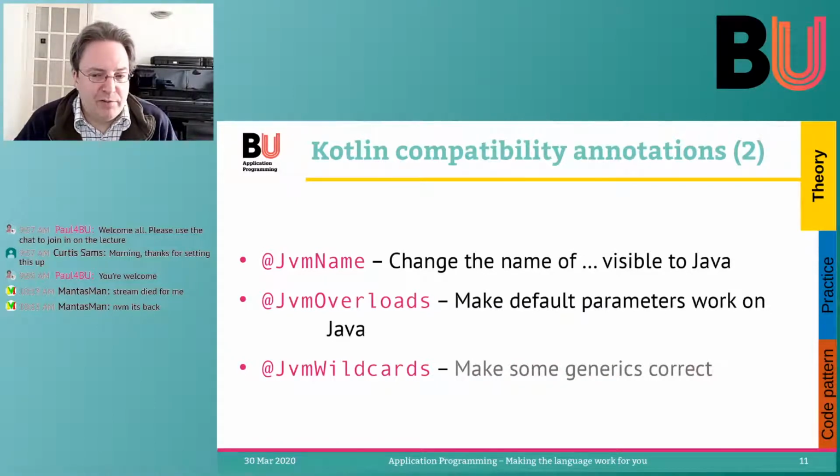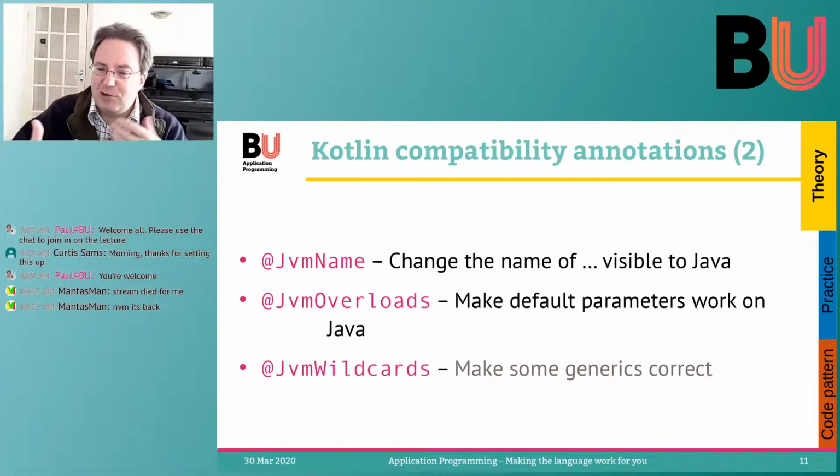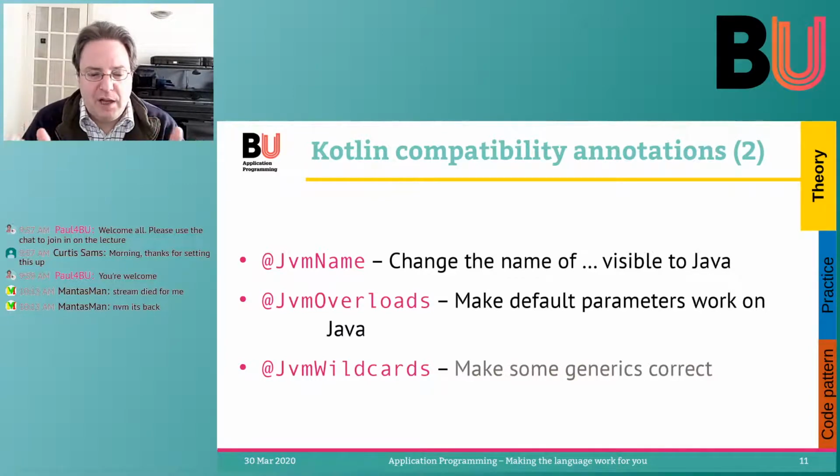And one of the things, so we have these default arguments in Kotlin. The way that works is that there's still one function, and then it does some kind of magic to determine whether it needs to fill in the default values. And that doesn't work easily with Java, obviously, because it doesn't know about this magic approach.